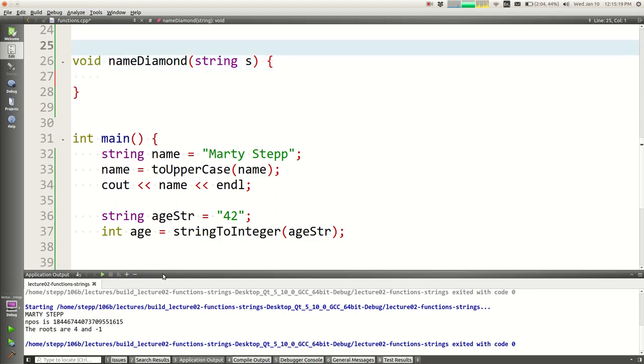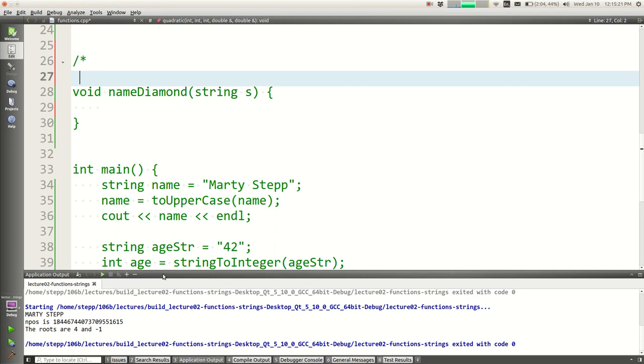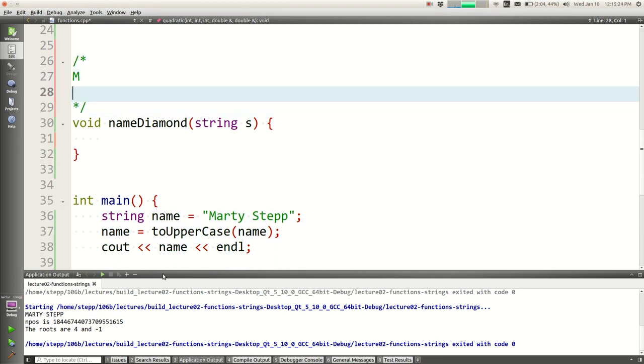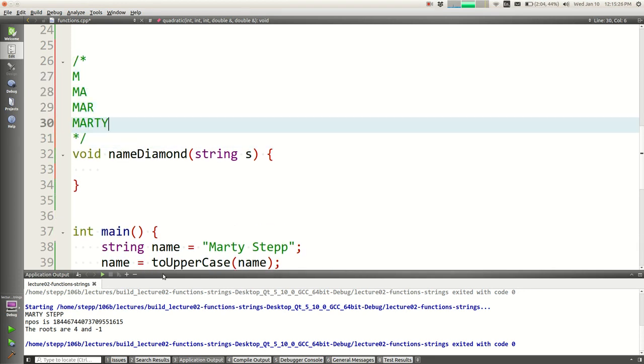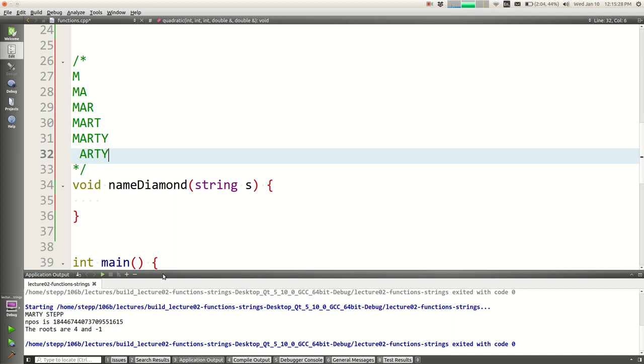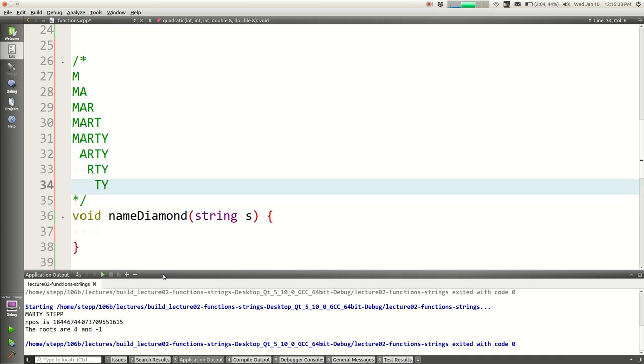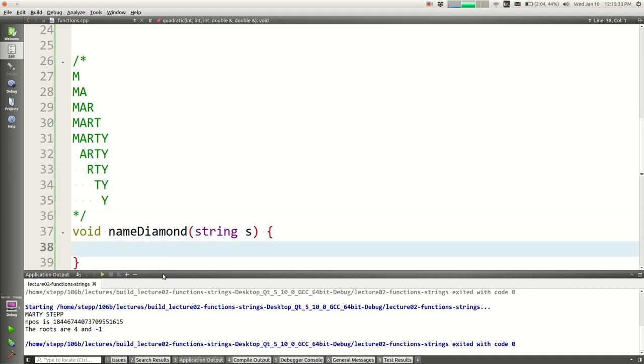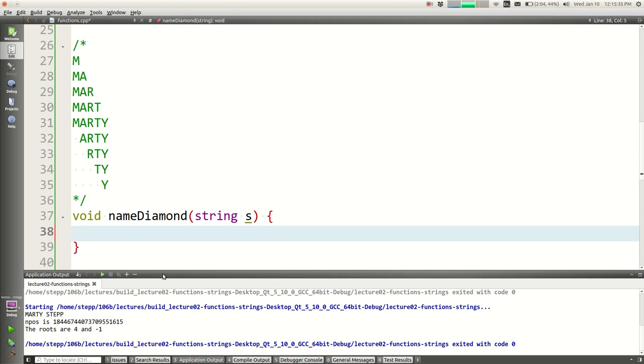Somebody help me out. So again, it prints M, and then MA, and then MAR, MART, MARTY, then it starts printing ARTY, RTY, TY, Y. Right? So how do I do it? I'll accept partial answers. Get me started. Tell me something that would be a helpful start. In the back, what do you think? You have a second string, and then you put the heading at the index... okay, make indexes in a for loop. I think I could do that part.